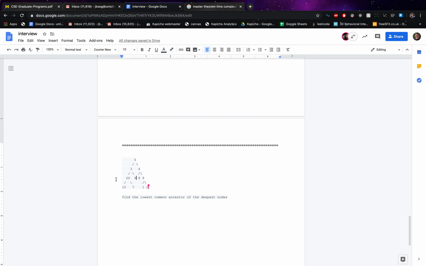I think I know the pattern. I was thinking if these two and maybe the children of these two were right next to each other, like there were another 2 children here, and the parents were next to each other, then that's when I was thinking of that pattern.